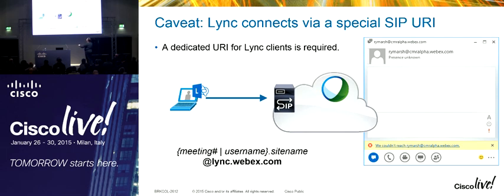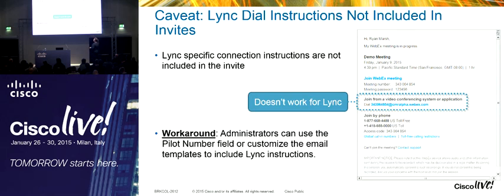And this portion here will allow the CMR Cloud to identify site name first, so the customer, and then the meeting or the personal ID. Okay? So that means if you're using the instruction you get from the confirmation email directly, this won't work if you dial that with Link. You need to be aware that the URI for Link is different. Okay, so this is something that we will address, but for now it's not providing the best possible user experience.